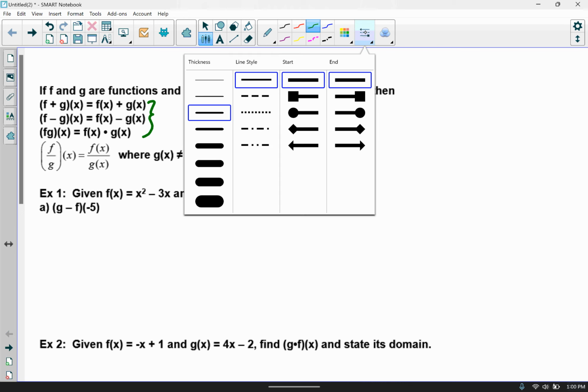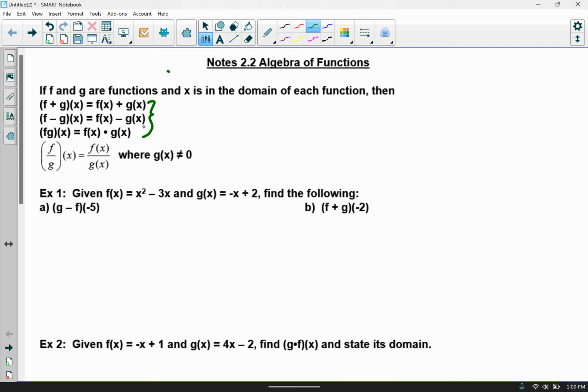And while we're here, we are going to be talking about domain again. So let's go ahead and talk about domain for those top three notations. For any addition, subtraction, or multiplication of two functions, your domain is going to be equal to the overlap of f and g, your two functions. My notation here is using the functions f and g, but you could use any notation. It could be a function h and k, for example, or a p and a k. So it's the overlap of the two functions themselves.